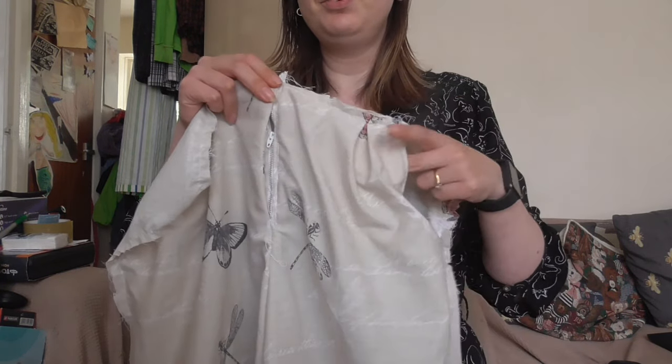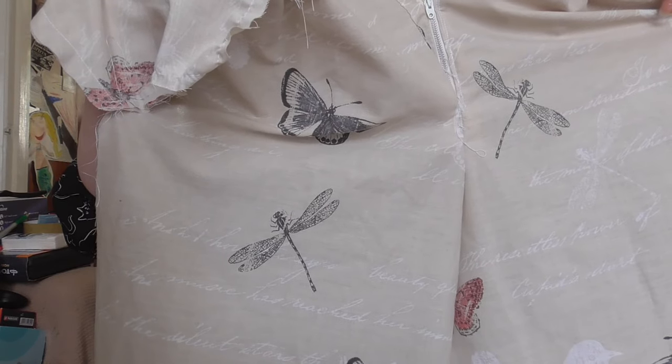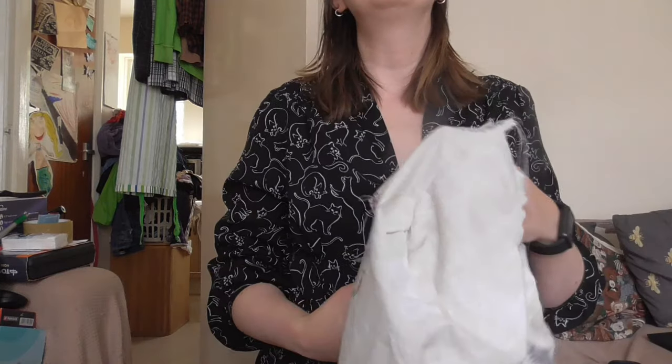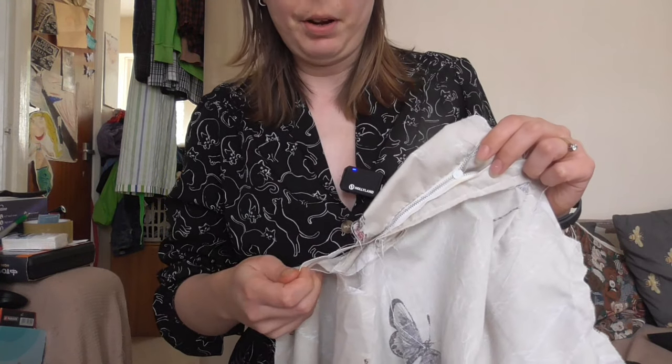That's my pleats in the front. So that is the front of the trousers done. The back should be a lot easier. Hopefully. Although I think I've still got to attach these at the fly. No. At the crotch. We'll see. I can't remember how to make these.